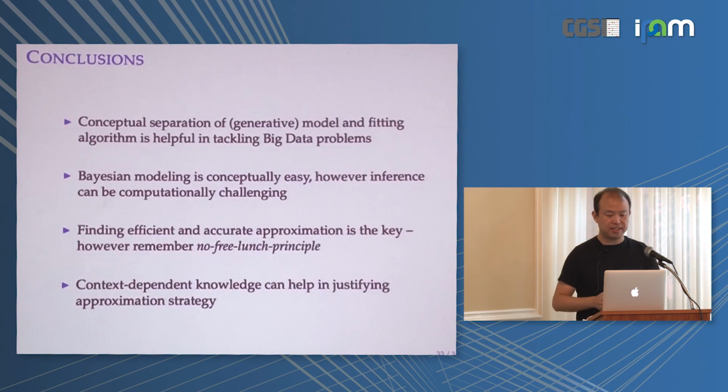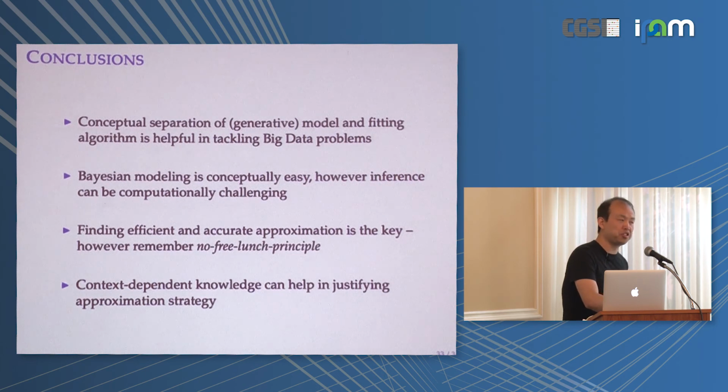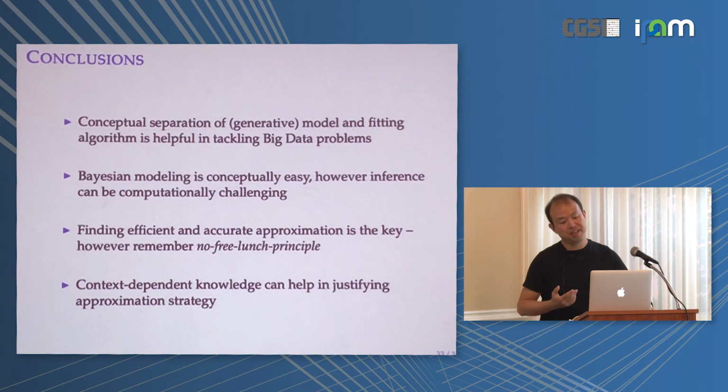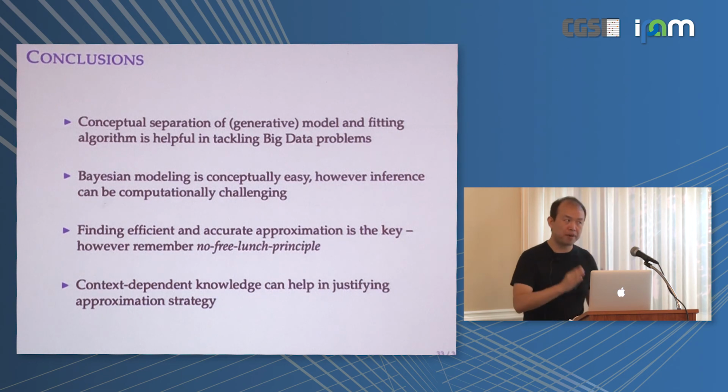Okay, I'll just summarize, and then I will try to answer questions. The most important message here is the conceptual separation of the generative model and the fitting algorithm. It's very helpful in tackling big data problems. If you mash the two things together, I think at a certain level you will either suffer a practical problem, meaning you cannot do the computation, or a problem of statistical rigor. So you have to balance the two.